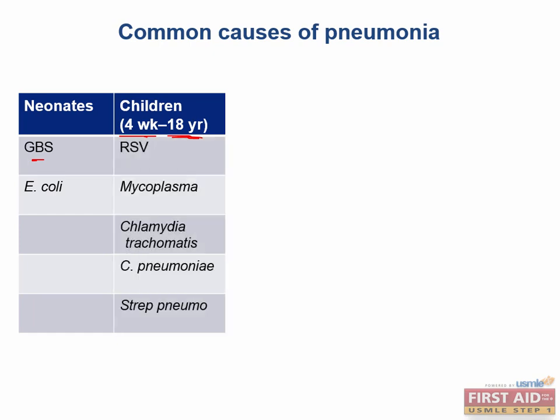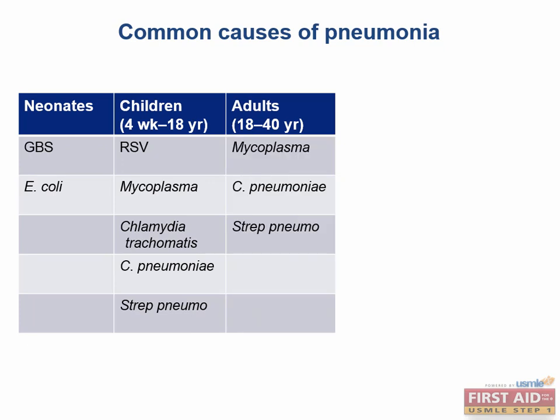They can get pneumonia from viruses such as respiratory syncytial virus. They can also get it from bacteria, including Mycoplasma, Chlamydia trachomatis, Chlamydia pneumoniae, as well as strep pneumo. As I mentioned earlier, almost all children will be infected with RSV at some point in their life. To remember the sources of pneumonia that most commonly affect children, we can use the mnemonic runts, may, cough, chunky, sputum. Runts, may, cough, chunky, sputum.